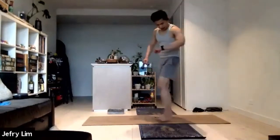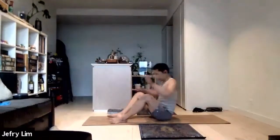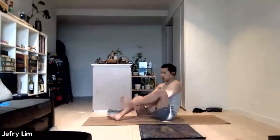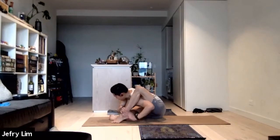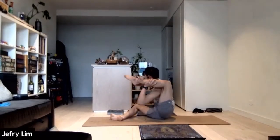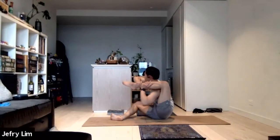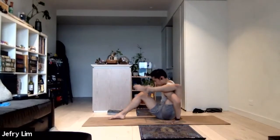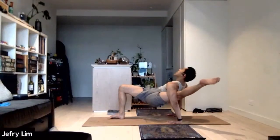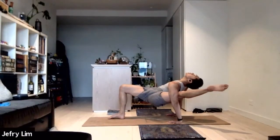Now we are on to our last one. You are going to, still your left side, yeah? Still whatever side that you extended, that's the side you're gonna use. Same thing here, you're gonna slide the left hand underneath the shoulder. The higher that you can climb your shoulder up, the better. From here, you're going to plant your palms behind you. Okay, plant it to your right foot. From here, you're going to press over into your hip and you're going to extend that left leg into Shiva Pose.